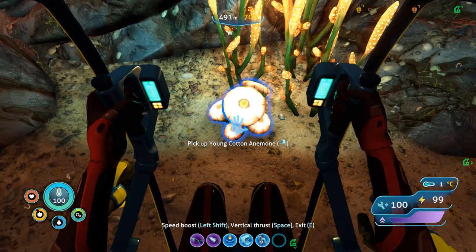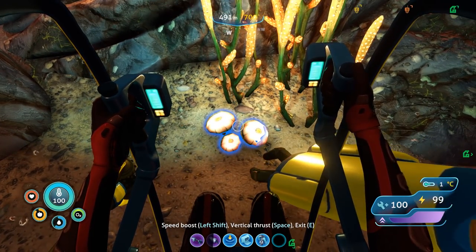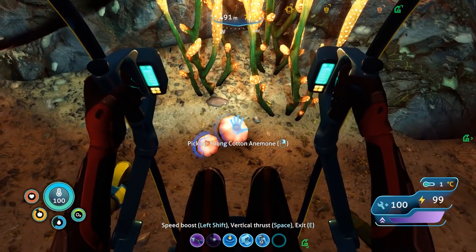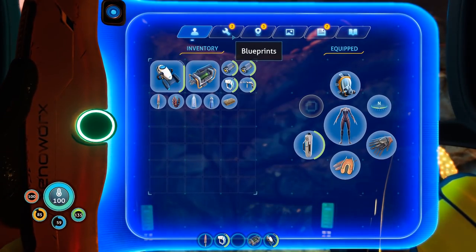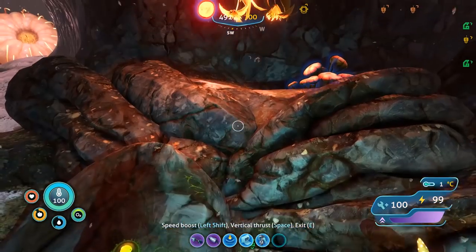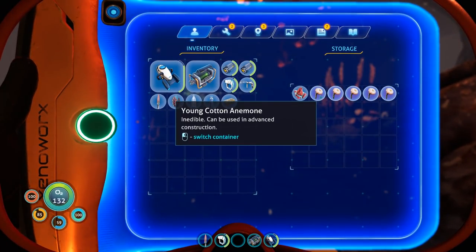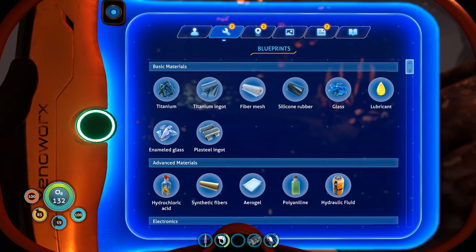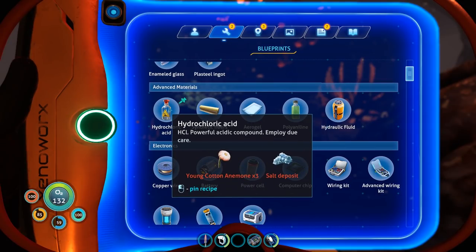That's so cool. Hey, young cotton anemone. We need those. Pick it up, dude. Pick it up. Pick all of it up. No, don't punch it. Pick it up. We need those to make the thing. Oh, where'd it go? It goes into Brawny's storage, which is right back here. Inedible, but can be used in advanced construction.